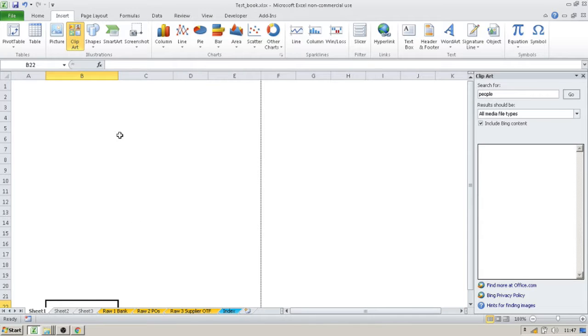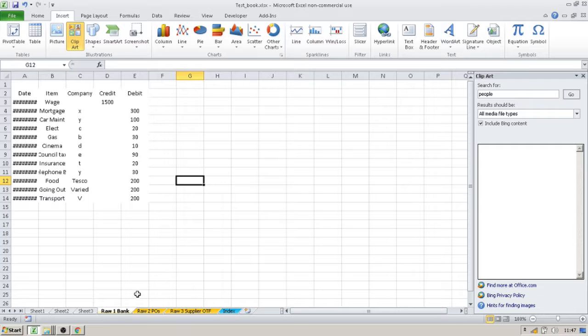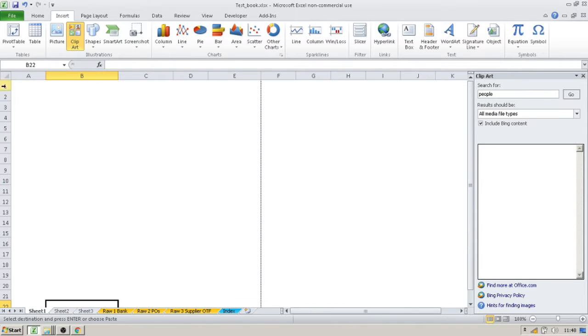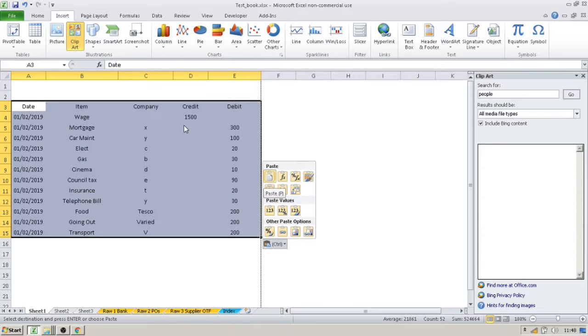Why, hi there and welcome back to Skills for New Media. Today I'm going to be teaching you how to create your own bank account tracker. First of all, we're going to start off with a blank spreadsheet. Now I'm going to grab some raw data of transactions that you might have in your bank account. So I'm just going to get some data, just place it in like that.